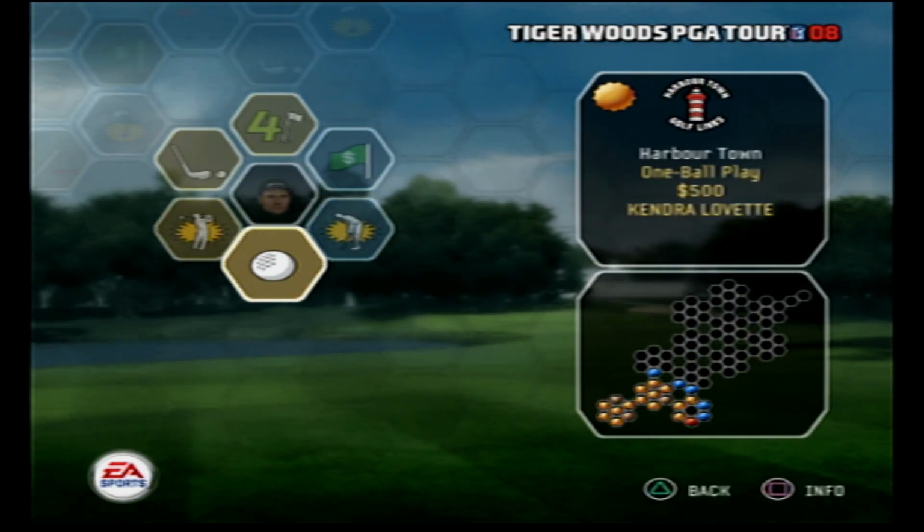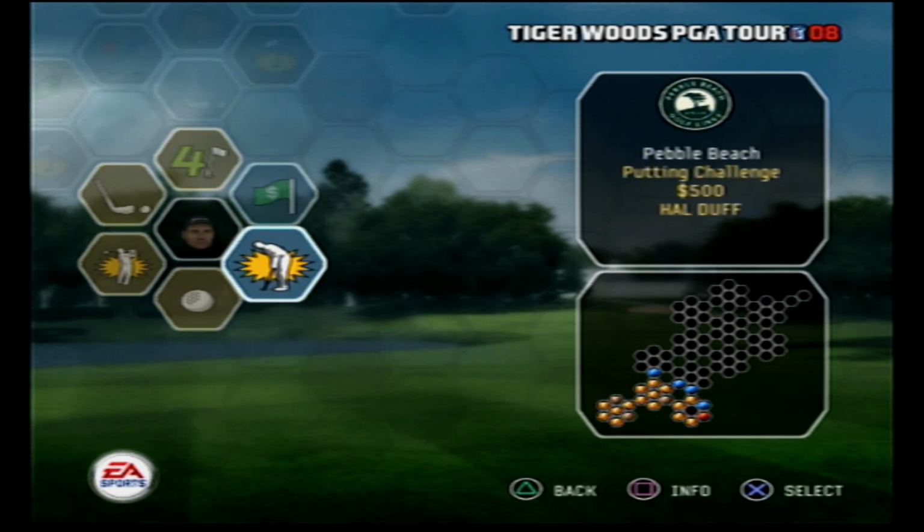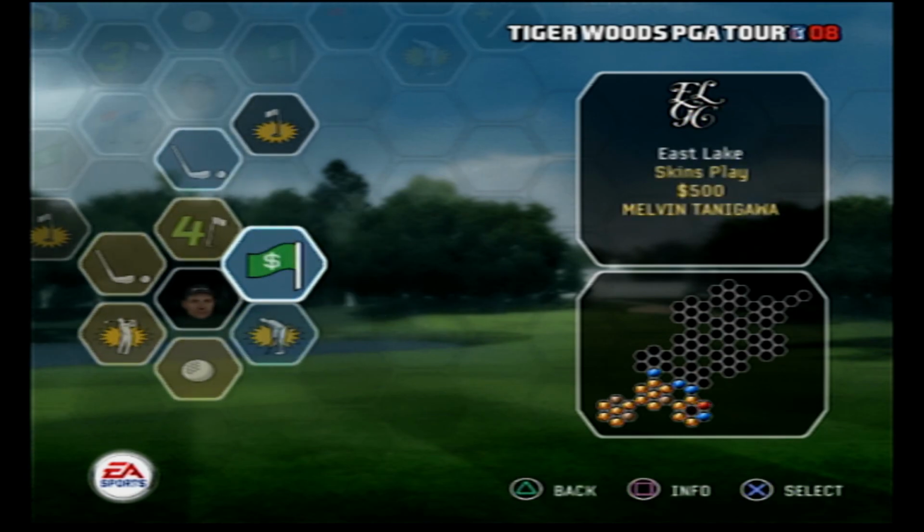And when we come back, we're gonna do the skins first, which was Melvin Tanigawa. Then we're gonna do the putting challenge, and then we're gonna face off against Jim Furyk.